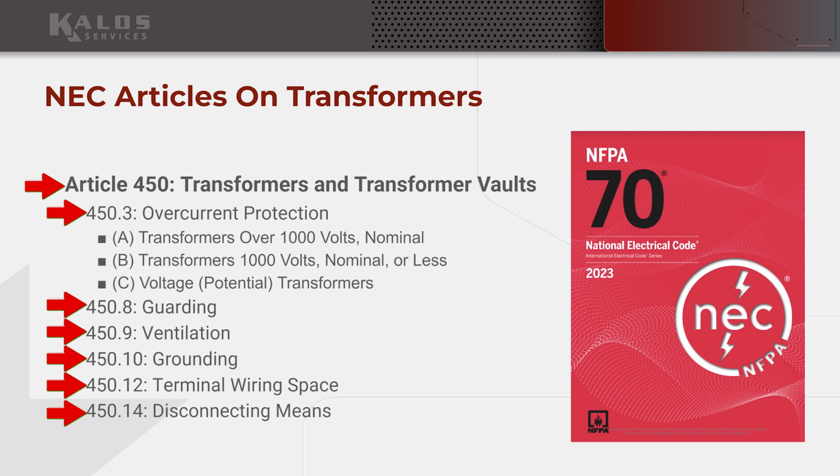So like grounding is actually covered under Article 250. While, or that says guarding. 450.10 grounding, well, that will actually reference Article 250. And so the National Electrical Code is sort of set up that way to where you're jumping around the code a lot, and it's one of the things that makes it a little bit challenging to learn, because you might be looking in this area of the code and it references you to somewhere else in the code, and you have to keep in mind your context as you're moving around that book.